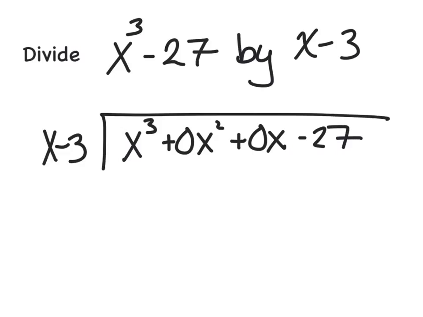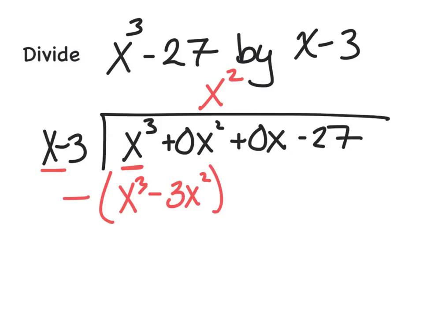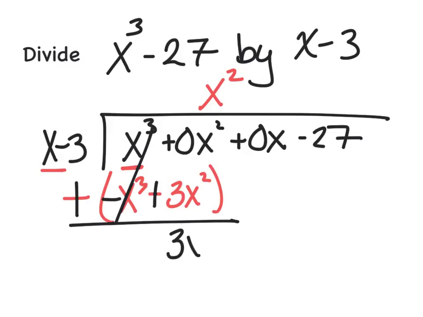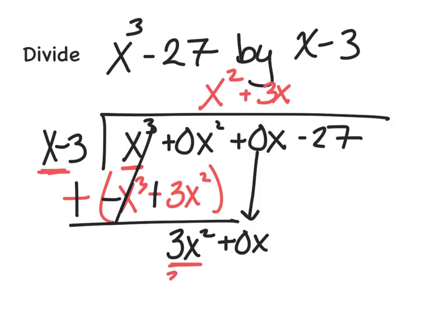All right, so let's just match up the leading coefficients. I'm going to multiply x by x squared to get x cubed. So I would say that's x cubed minus 3x squared. Wrap it up, put a minus sign out front, change my signs. Those should cancel, and I get a total of 3x squared. Bring down the next term, so plus 0x, and again compare those leading coefficients. x times what is 3x squared? Hopefully we're saying a positive 3x. So that gets me 3x squared minus 9x.